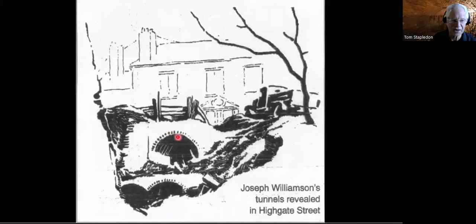And this line drawing made at that time is looking from behind the Williamson buildings across to the other side of Highgate Street, where this building stands, which I've talked about, Derby House, on the other side of the road. Now, this may be the point where cellar number 6 actually goes under the road, or could it be cellar number 3 that goes under the road? Or is it neither? Is it an extension of cellars that were actually underneath Williamson's own buildings? Because we were told that there were bakery ovens in tunnels running under the street at this point.